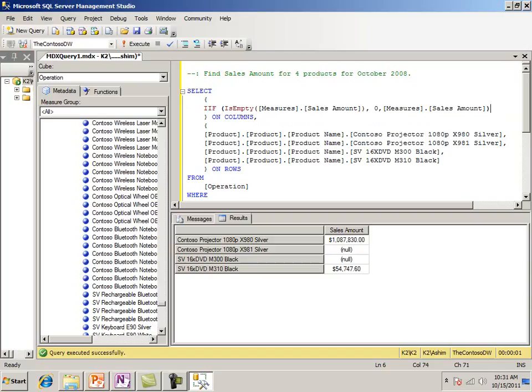but it is not good, because the sales amount depends on these values. We are defining a constant value.